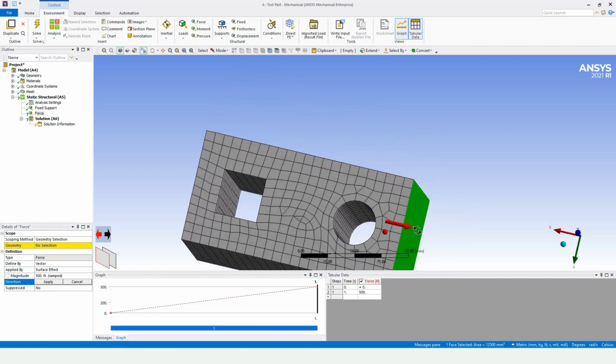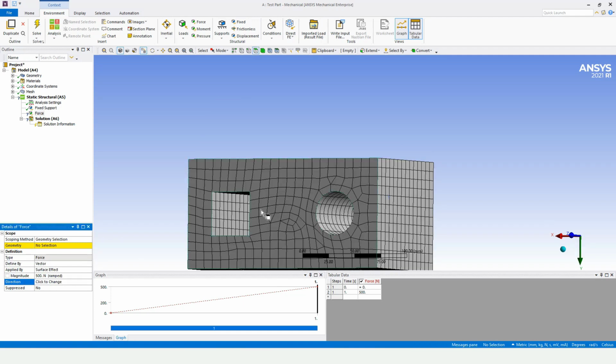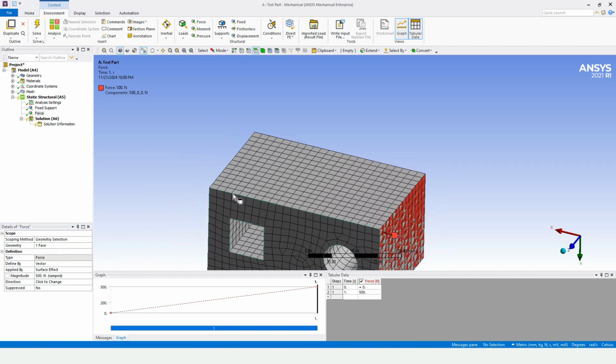So I would like to specify the inward direction, so that can be called a compressive force. And after that, we can click here apply, and then click here apply as well. So a 500 Newton force has been applied.